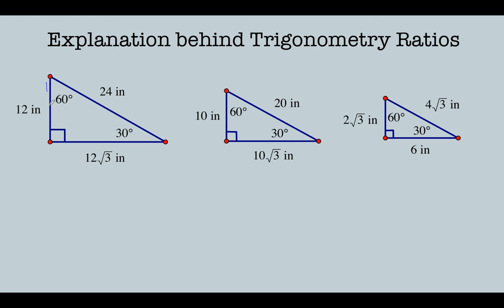If I divide this height by this base, I should get the same answer as this height by this base. And that's the decimal that appears on those trig tables. I wouldn't expect to get the same answer if I divide that height by the hypotenuse, because they're not the same sides of the triangles. You have to use corresponding sides of the triangles, and it works for anything.